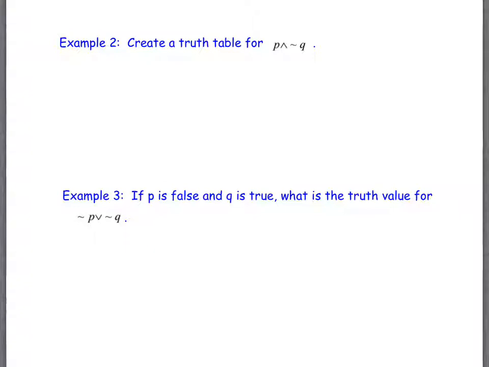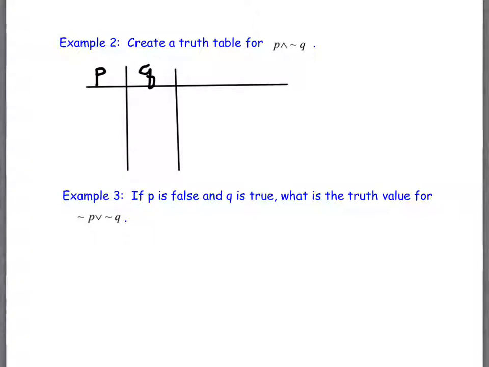All right, so we're going to work on a truth table now. We're not working on context with these because we've already established how the truth tables work. So what we're taking a look at here is you've got a P, you've got a tilde Q, and you've got this combination with this conjunction. It's an and conjunction. As I'm taking a look at this, what I want you to recognize first is you always are going to have a column for P and a column for Q. Always, always, always. I don't care what the statement has. If it has a P and a Q in there in some form, you're going to have a column for P, a column for Q.